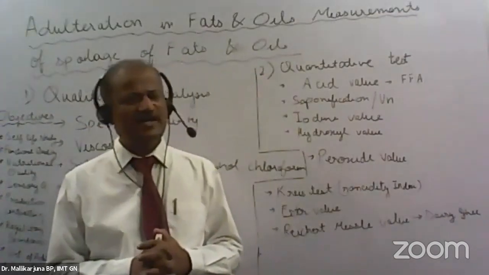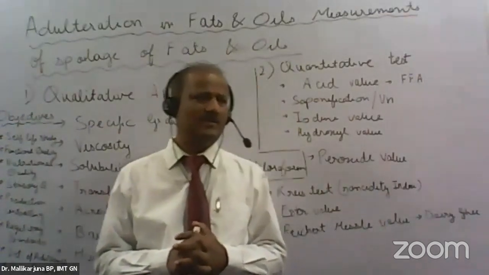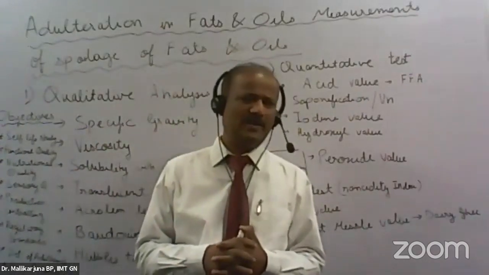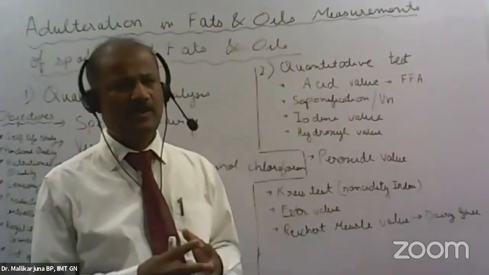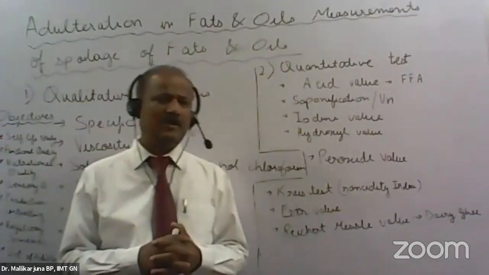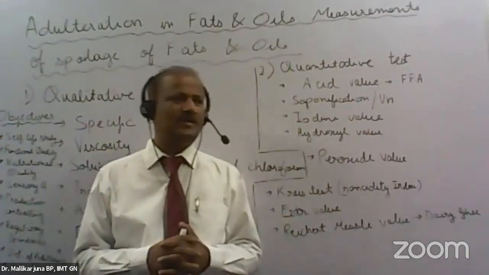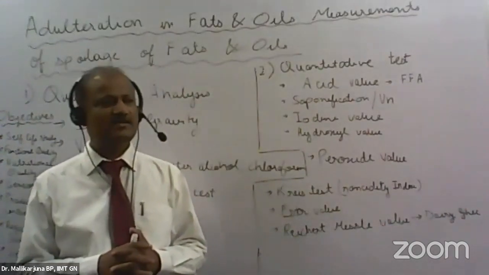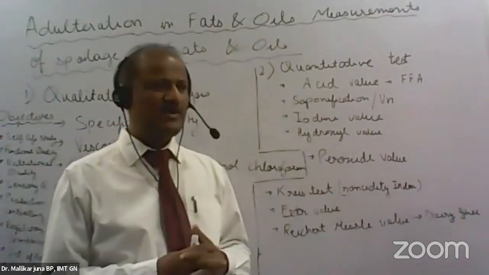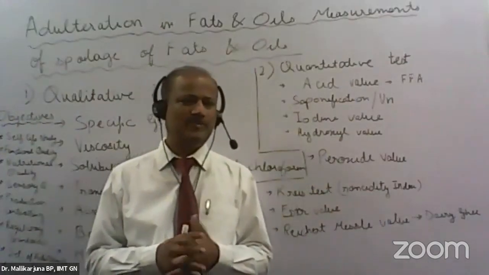And of course castor oil, we can find out castor oil also. Castor oil is again one of the less expensive oils. You can take the oil, add petroleum ether and shake it thoroughly, and add a drop of ammonium molybdate solution. The development of white turbidity indicates the presence of castor oil as an adulterant. If any highly expensive oil is mixed with castor oil, we can find it out by this test.